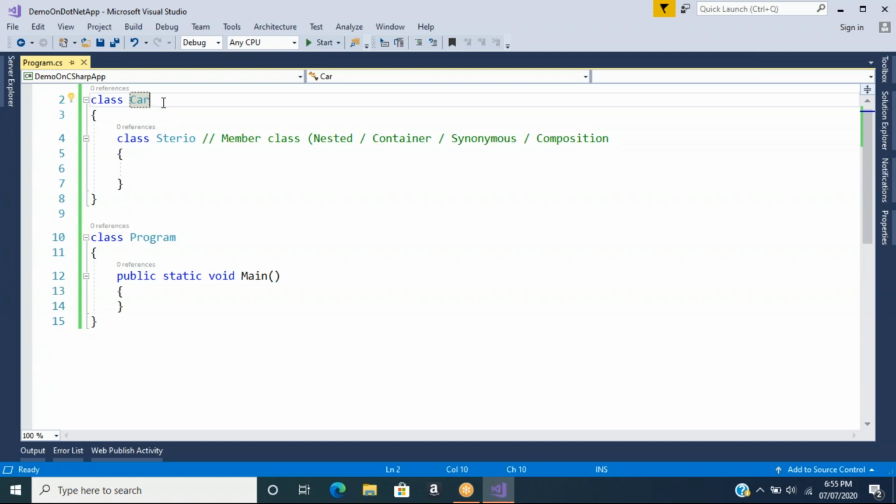Name of the car, color of the car, launched year, fuel type, all. And in stereo, the stereo name. We have many stereos. One I took Sony. We have something called Pioneer. We have Samsung. We have this, that. Many are there. Number of watts: 1800 watts, 1500 watts, 300 watts, 500 watts. Stereo type.